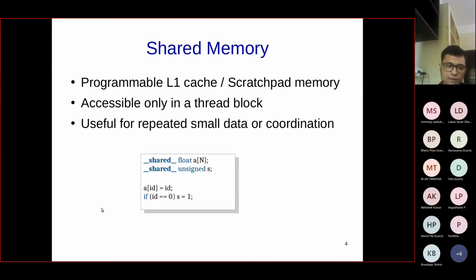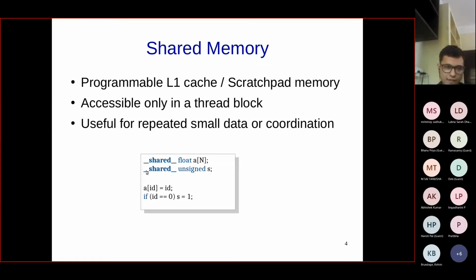Now compare this with the normal declaration. Please note that all of this is happening inside the kernel. Let us say you don't specify the shared keyword, and only this part is there inside the kernel, unsigned s. Then this variable will be a thread local variable inside the kernel. When it's a thread local variable, thread 0 will have some value of s, thread 1 will have some value of s, and thread 1 cannot access the value of s of thread 0, and thread 0 cannot access the value of s of thread 1. That is what thread local means when we declare just unsigned s.